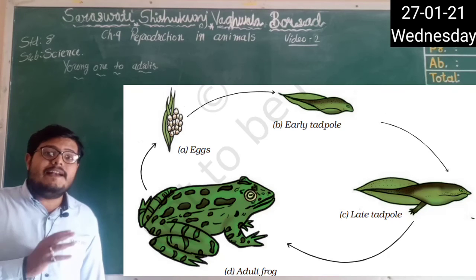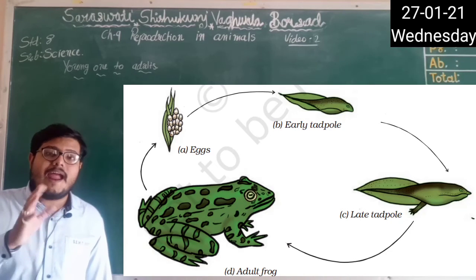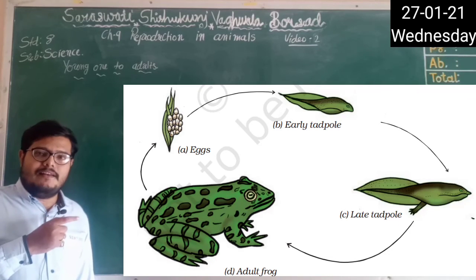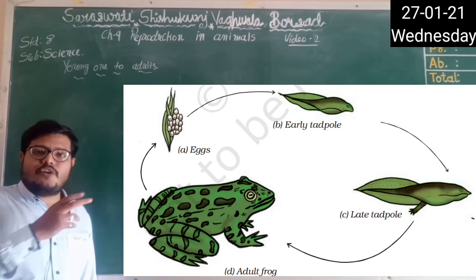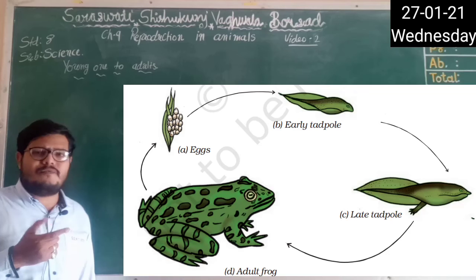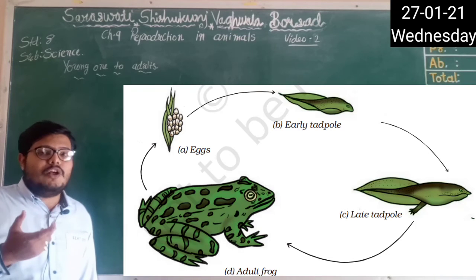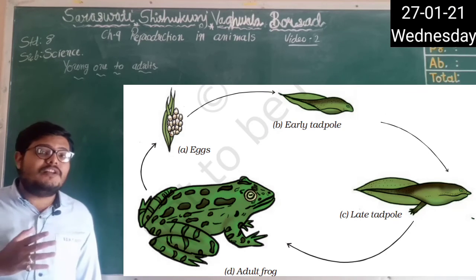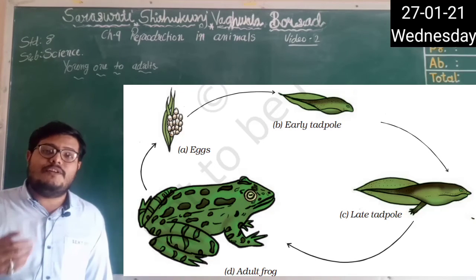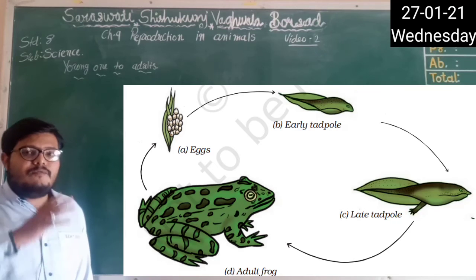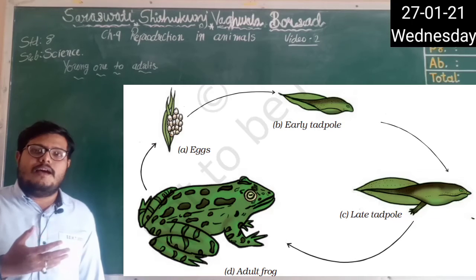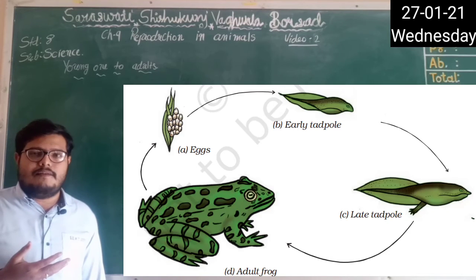Now when you observe the early tadpole, we are not able to see the structure of hands or legs. There is only a small tail, with some structure of a face. If you observe the late tadpole, we can see some portion of hands or legs, and the tail becomes long. When we observe these early and late tadpoles, we cannot imagine that afterward it will develop into the adult frog. And when you see the fully developed adult frog, the whole body structure is fully developed: face, hands, legs and everything.